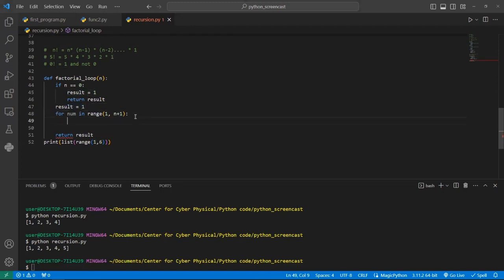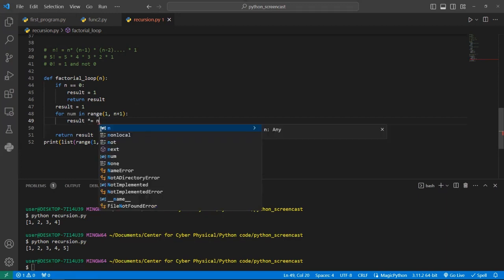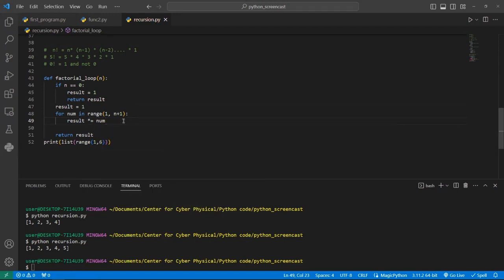Then as I loop through these values, I am going to increment this value by the number. That's how you do that. It's a shortcut in Python. I think I've shown you this before, but result times-equals num is just shorthand for result equals result times num. I'm just going to keep on doing that.